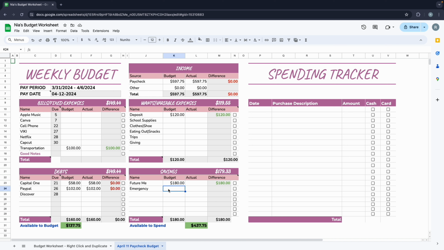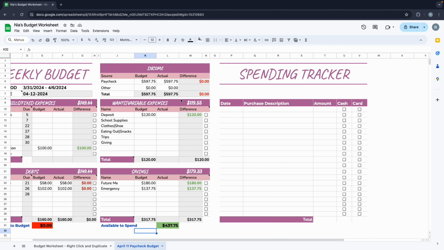And for emergency, we put the balance in emergency. So what I explained to her is once she has covered all that needs to be covered, any remaining money should be deposited to her emergency fund because she needs to build up that emergency fund. Okay, I also created a spending tracker for her so that she can log all that she spends this money on and also to track her Uber. So these are the two categories that I advised her to log in this spending tracker.